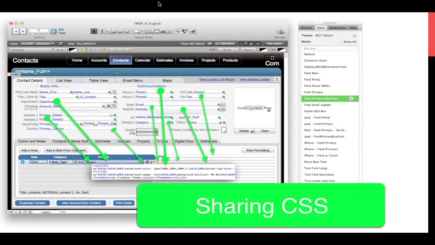First off, we take your layout, and I'm going to walk us through this again in a second, but I'm staying in PowerPoint because it's got this animation so you can see this visually. You switch your layout to one of the built-in styles. We did a vibrant style, and then we customized it. We called it RCC, but this is in Starting Point, once again, that you can download for free. Then we customized a field style here, and we called it Field Primary Blue Text. Then we select each of these fields and say, let's use this shared style.